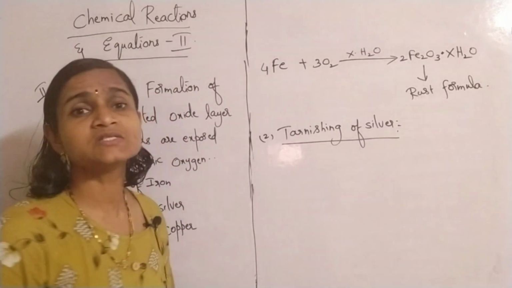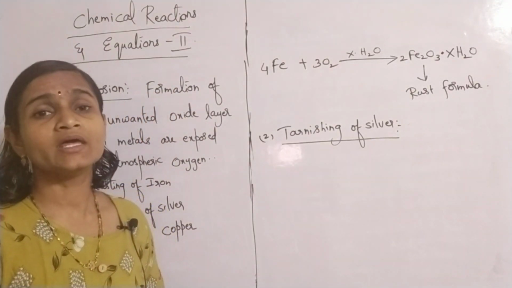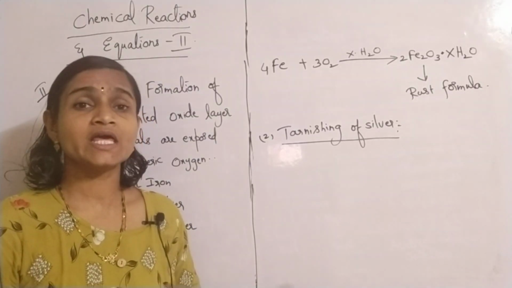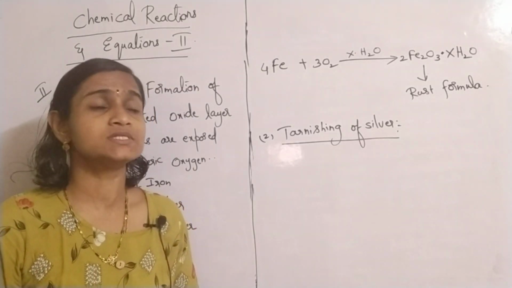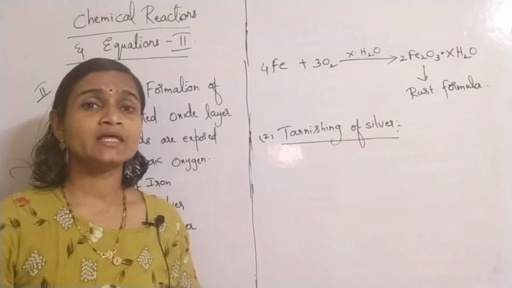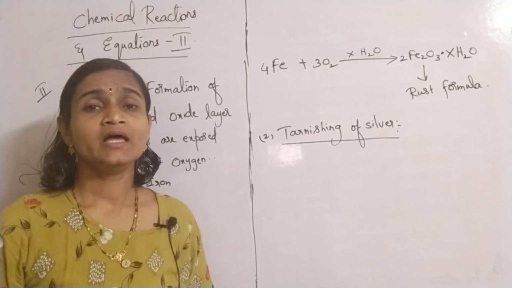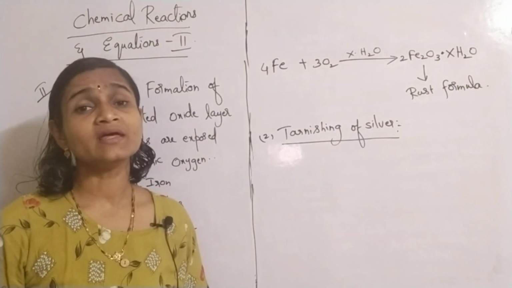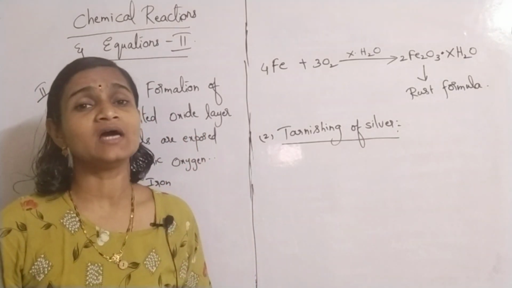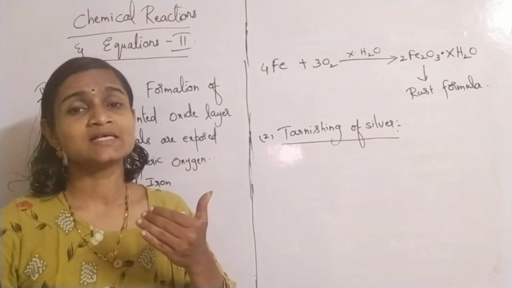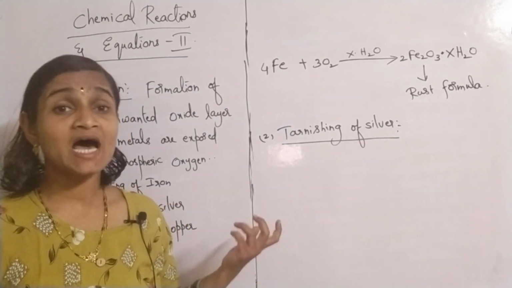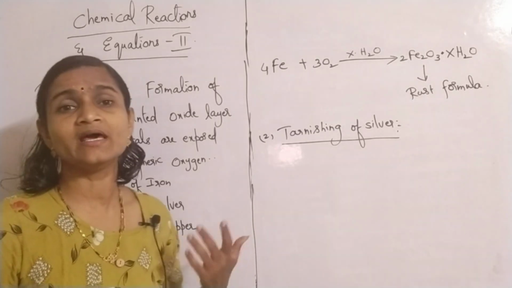The silver articles which we use in our puja room. If there is any occasion or any puja in our house, we use silver articles. And you might have observed, if we keep those silver articles in our shelf, you will find the formation of an oxide layer on it, appearing brown in color. On the surface of those silver articles you will observe a brown coating, which is nothing but corrosion, means tarnishing. That means an unwanted layer is formed.